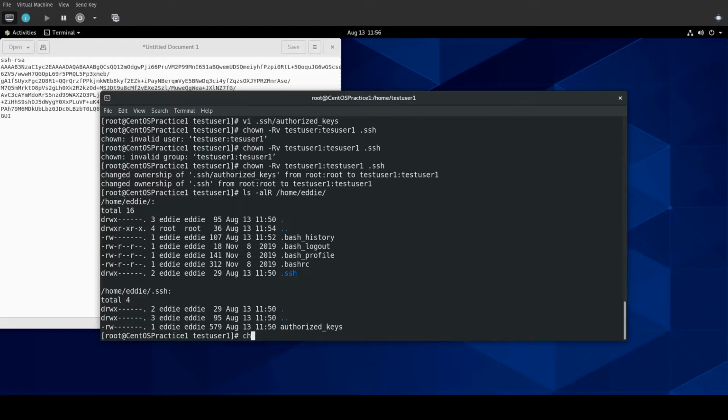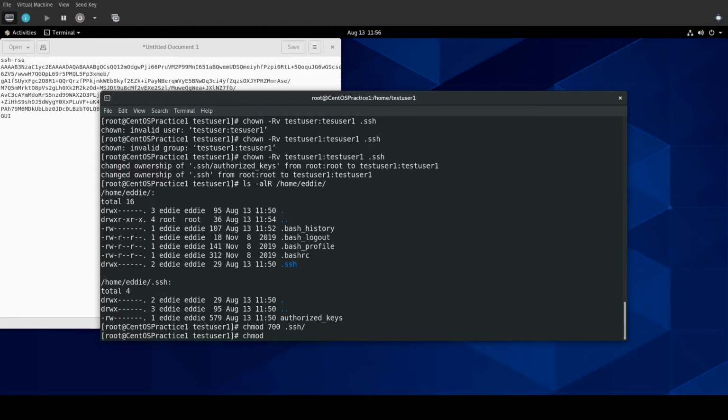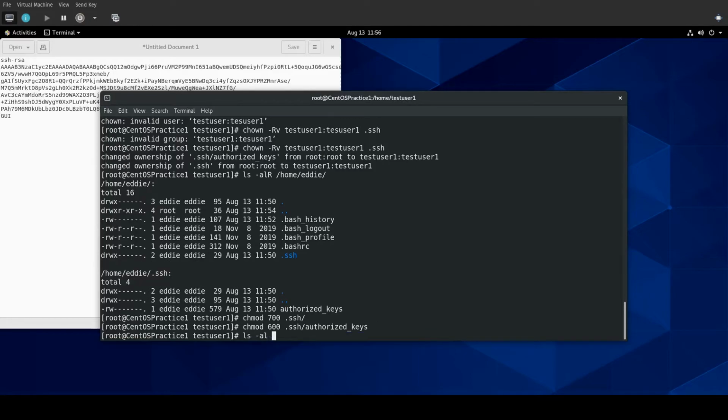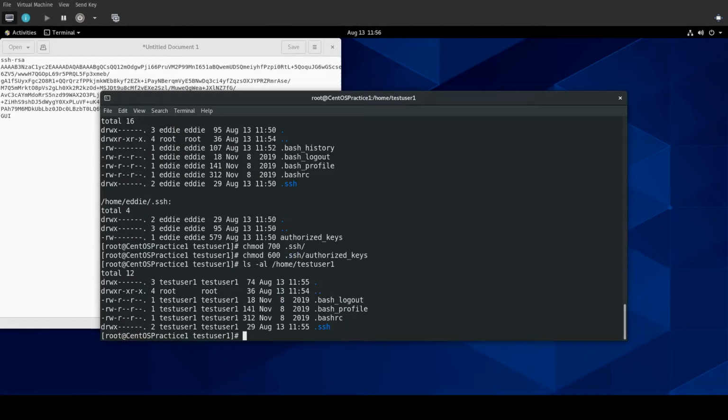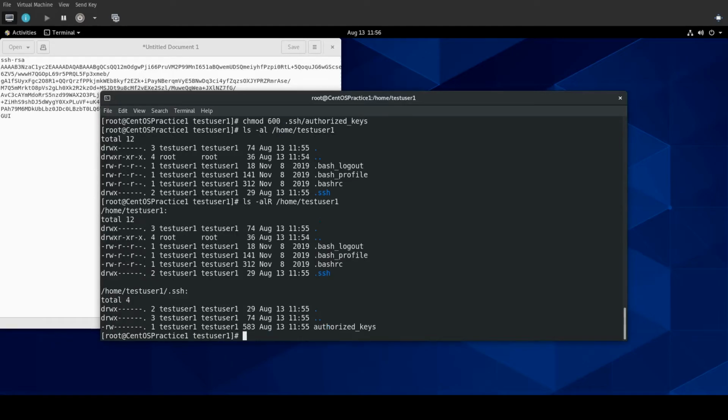So what we need to do is change mode to 700 for .ssh, and change mode to read-write, which is going to be 600, for .ssh/authorized_keys. All right, oh, well, I wanted -R because I wanted to do this recursively. All right, so that looks the same. Okay, so we got that there.